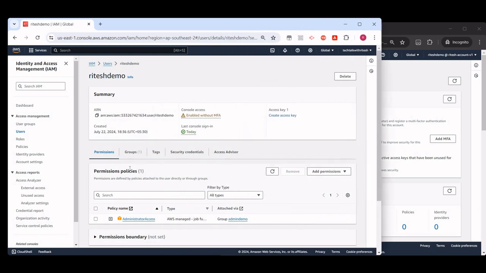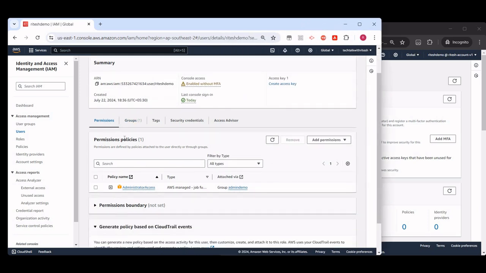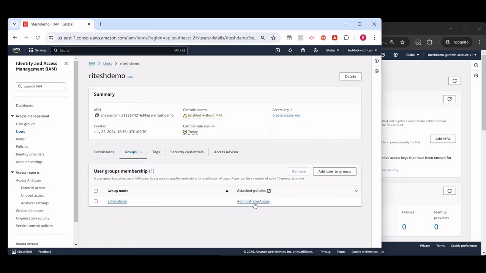Okay, yeah, this user is part of this group. So the permission policies are coming, which is administrator access, coming from the admin demo group we created, right? And we attached this policy. That is why this user is able to access the AWS console, IAM, etc., because it has admin access right now, right?